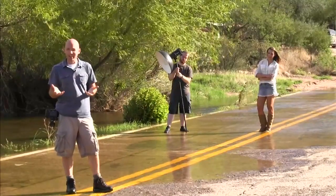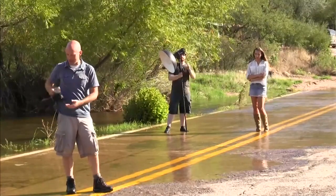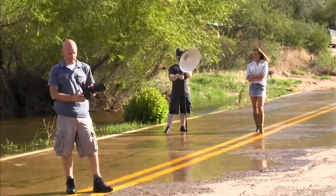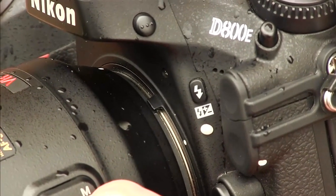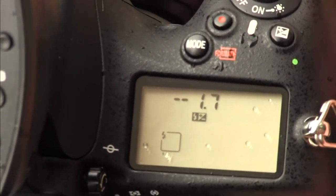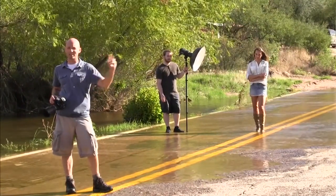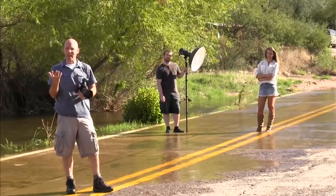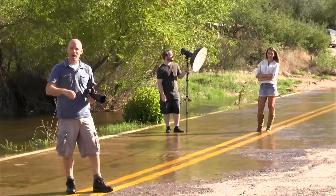But what we've done is we've taken the TTL settings on the flash, and you do that here in the camera again. You don't do it up here. This is just triggering the flash. The actual flash power is coming from the flash exposure compensation here inside the camera, and that's what's controlling the TTL exposure, because we only have one flash. We don't have two groups of flashes like we did out on the lake. So as he comes forward, I've got that TTL powered down by 2 stops.